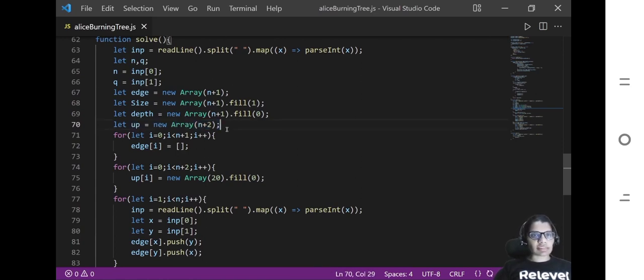Now here we are storing up. What does up means? Up means the ancestors. As we have thought earlier that for every node we would store its ancestors. So here in the up array we would be storing its ancestors, right? Now what we are doing, that for every ith edge we are storing an array. Why we are storing an array? Because as we know, all the nodes would be having bidirectional edges. So by bidirectional edges we mean that you can go from x to y as well as from y to x. So that's why we need this array to store that for this particular node x we have a path till y, right? Instead of taking here array of arrays like 2D array, you can take a map or an object also. That is also fine.